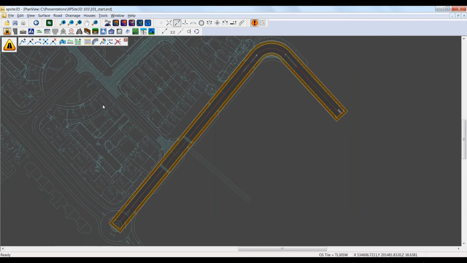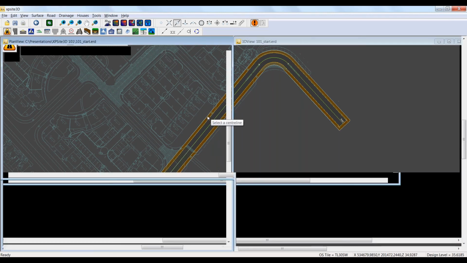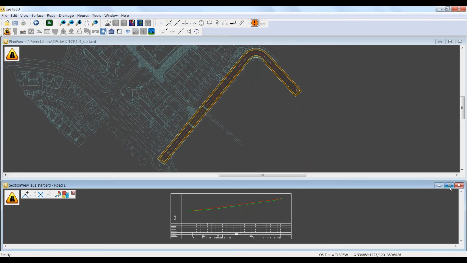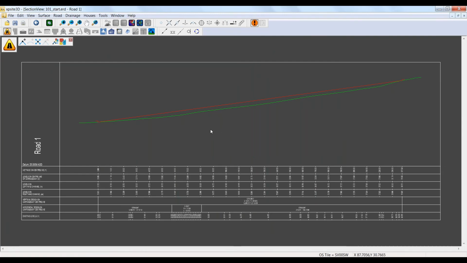So the next thing to do is to sort out the vertical alignment. Just click on this tool, show long section, and click on the road that I'm interested in. I've only got one, so click on that road, and it brings up this long section. The red line represents the surface of the road, and the default assumption is that it's just a constant gradient from start to finish. The green line is being read from the underlying DTM, so we can instantly see how our road currently matches with the DTM. So I want to perhaps better match that road to the underlying DTM.